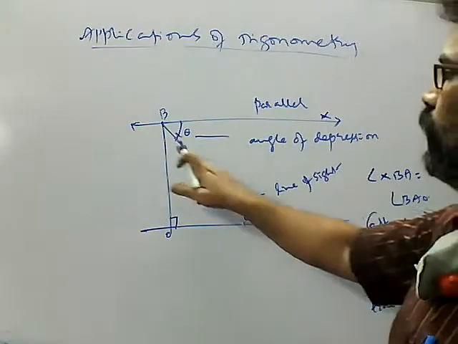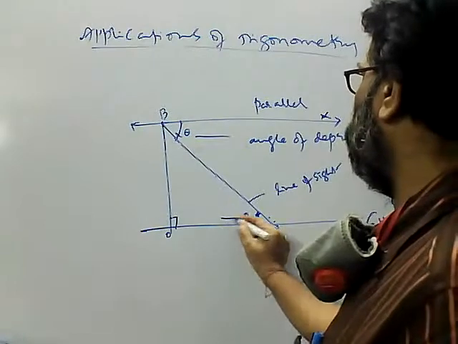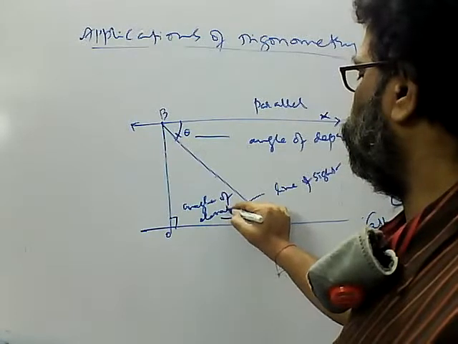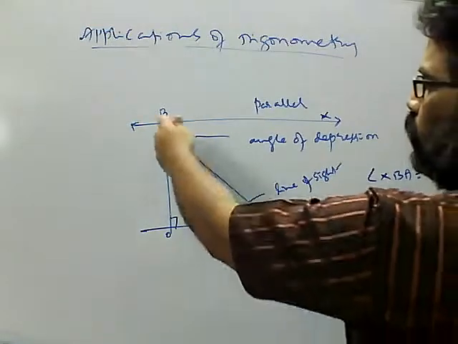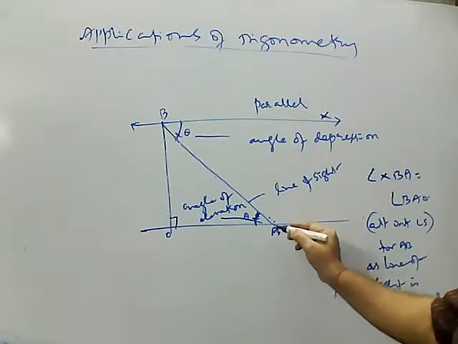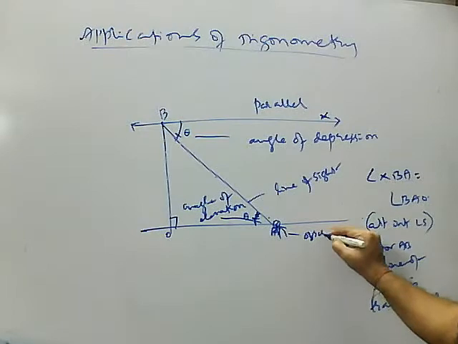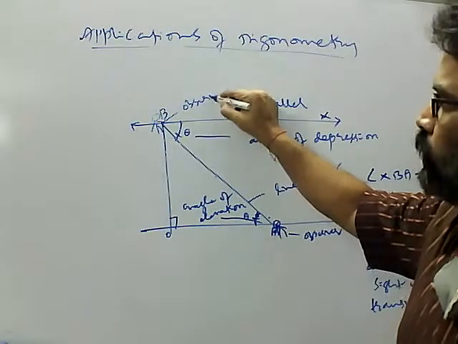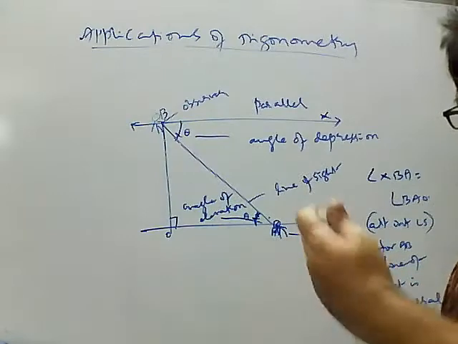Understood now? So never use this angle here. That is the wrong angle. The angle must be this. This is called the angle of depression, and this becomes automatically the angle of elevation. So when depression is given, convert it to elevation, and you can use the formula. The line of eyesight is this one, and this is the observer. Sometimes here also there will be an observer. The observer seeing from top to down gives depression. The observer seeing from down to top gives elevation. They are interconvertible, understood now?